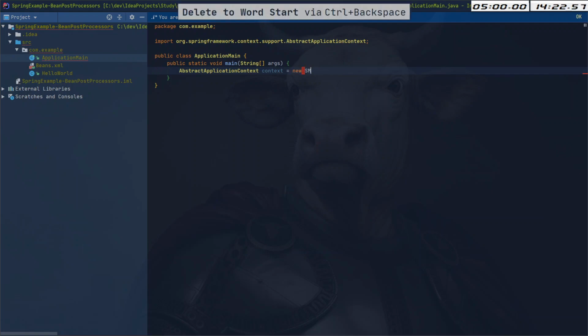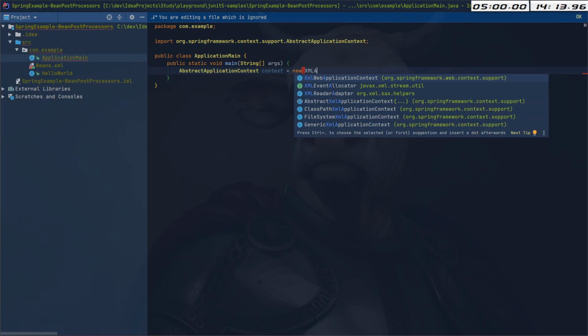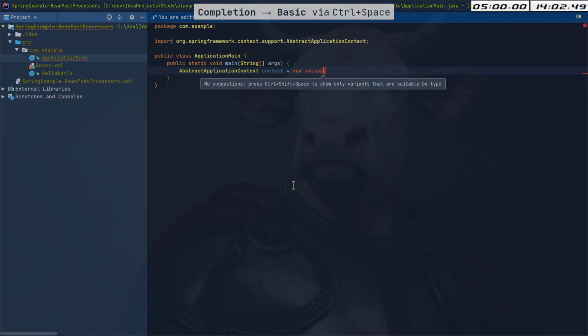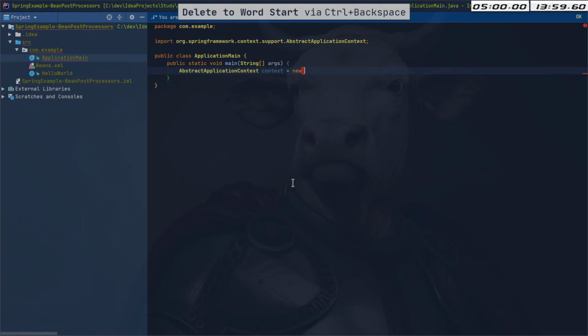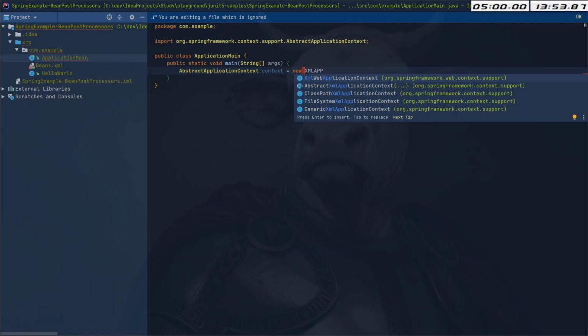New XML app. Generic XML file class path application context.